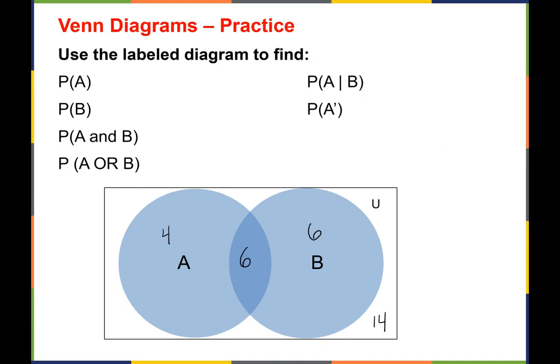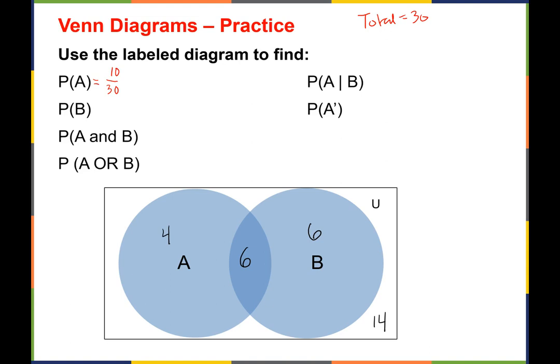All right, same picture, same label. Let's go ahead and use this information we just figured out to find some probabilities. So what's the probability of being in A? Well, A has 4 and 6 items in it. It's 10 total items in A out of a total of, was there 30 total items? So there's 10 in A. Remember, the total was 30. Count up the items in A, divided by the total number of items, we get 10 out of 30.